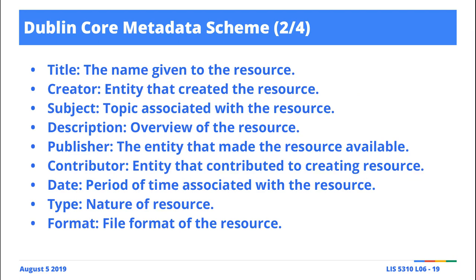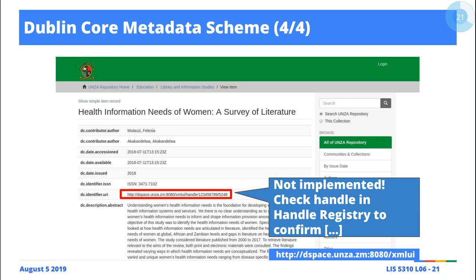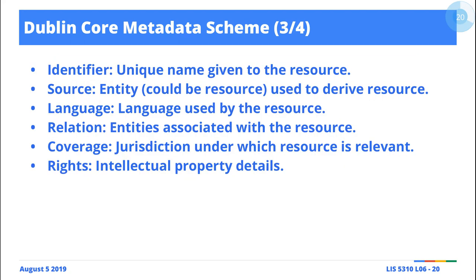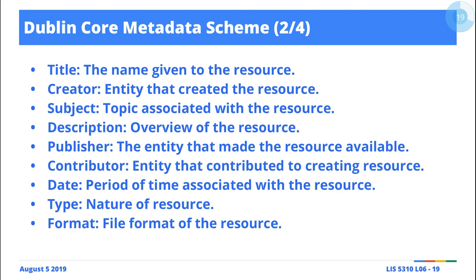So as an organization, what we're trying to say is, an organization could have decided to say these would just be specified as being creators, right? So dc.creator.author, dc.creator.author something. Or like they did here, you decide to use the contributor element. But what's important is that hopefully you have this written down somewhere to say that out of the 15 elements that we're using, because we're using the Dublin Core scheme here, we're going to be using the contributor element in this way.